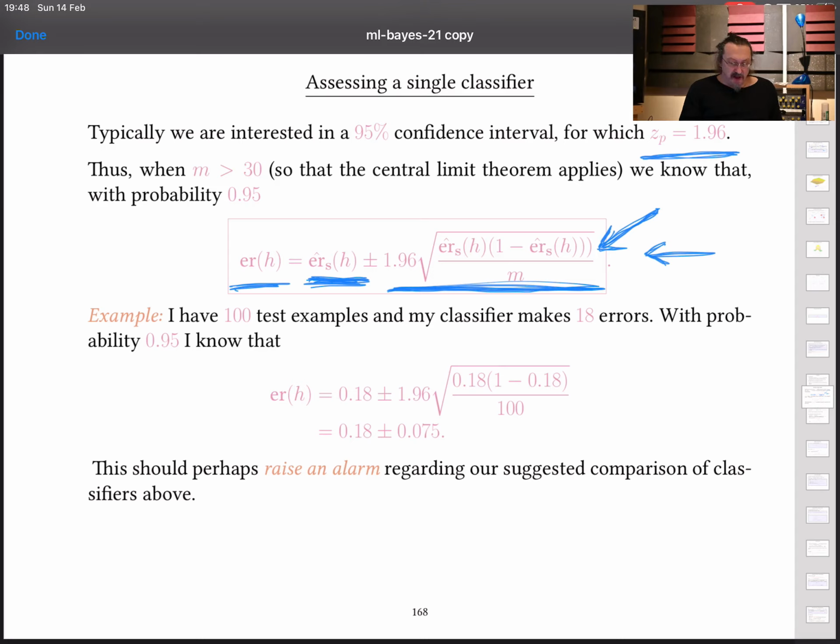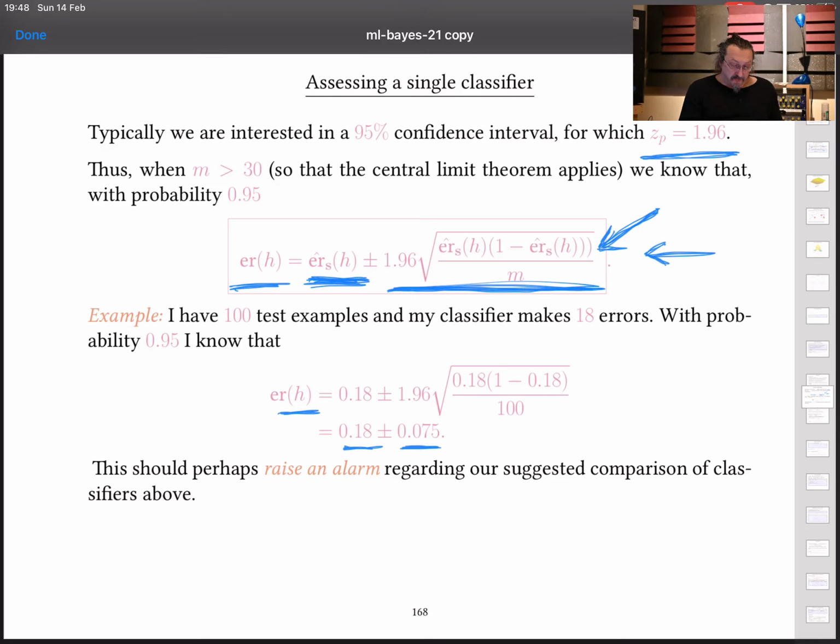Now, as a parting gift, let's plug some actual values into this and see what happens. Let's have 100 test examples, and my classifier makes 18 errors. Using this bound, I know that there's a high probability that my actual error is my estimate plus or minus this interval here.